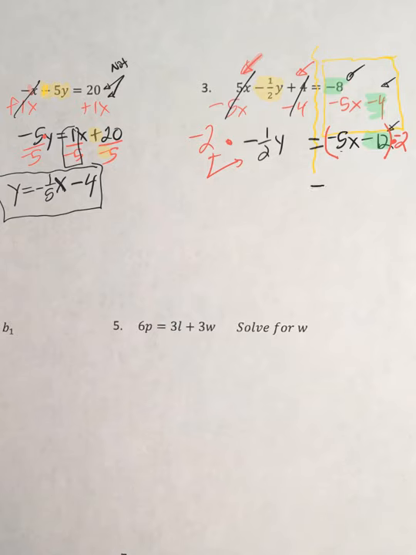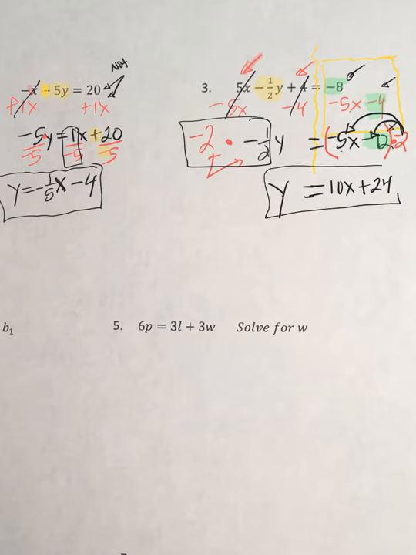So when we do that, what do we have on each side? So remember, when you multiply reciprocals, you get 1, and 1 times y is just y. And then a negative 2 times a negative 5x would be a positive 10x. And a negative 2 times a negative 12 is a positive 24. So don't forget when you're using the distributive property that you watch those signs. And we got y by itself, so we're done.